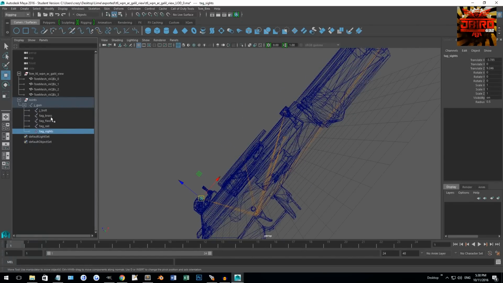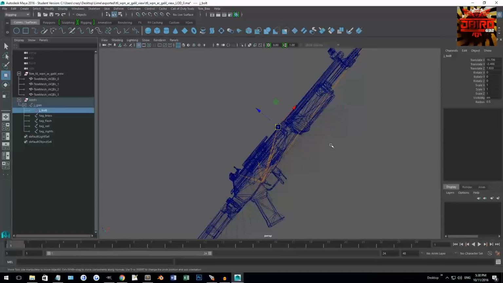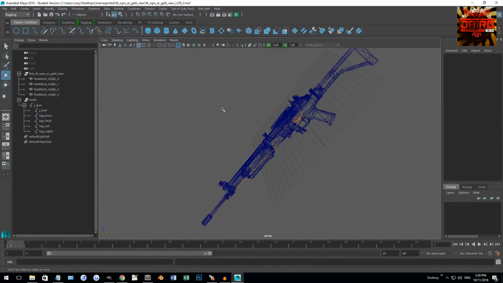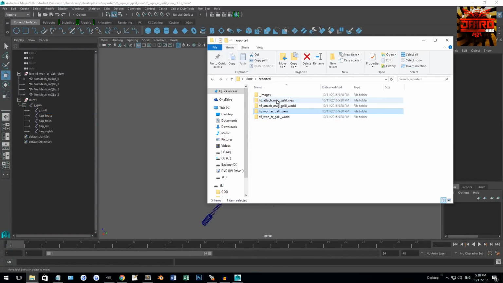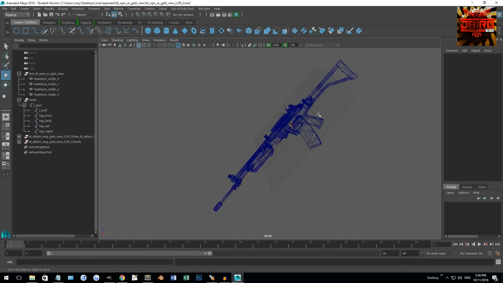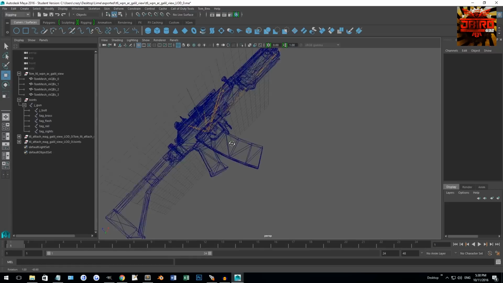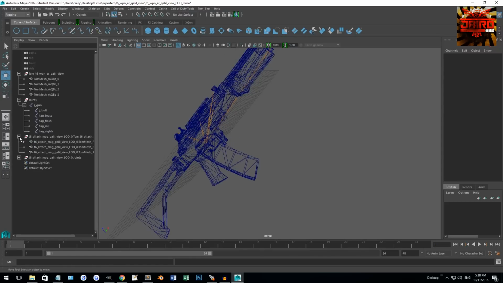So basically the only thing that seems to move in this would be the bolt, but we're going to be dragging on our magazine as well. So what I'm going to do is go to the view model for the magazine, and I'm just going to drag this on to here. And you'll notice it's not lined up very well. So what I'm going to do is start off, I'm just going to get rid of the namespace at the front here. So I'm just going to go over to it, double click on this, and then just change the name so it's tag clip. And I'll do the same to the one underneath it as well. It's not necessary, but I don't like the look of it, so I'm going to do that.